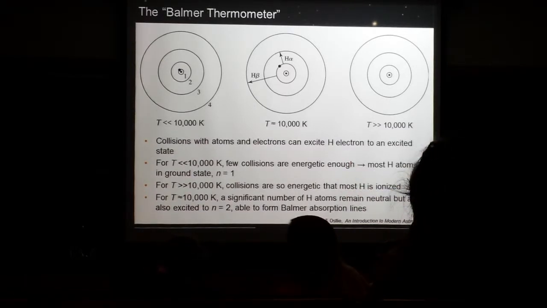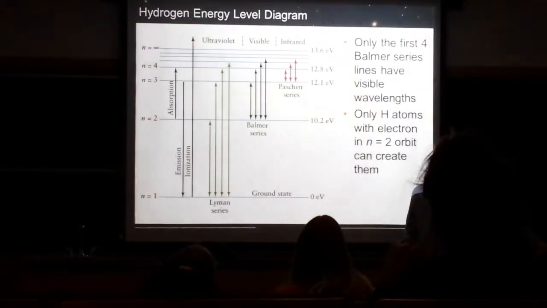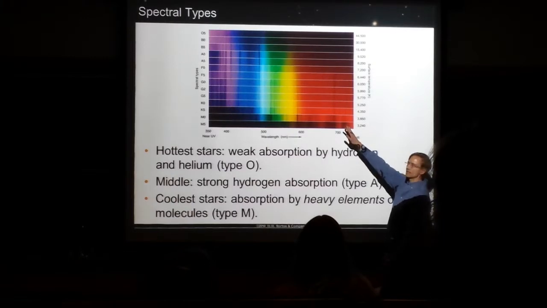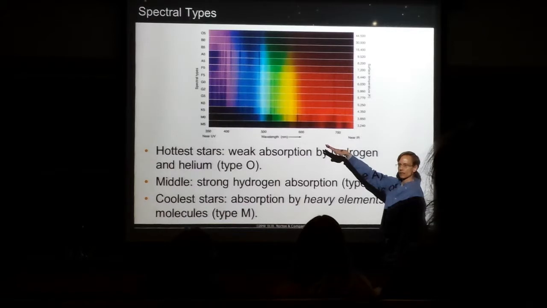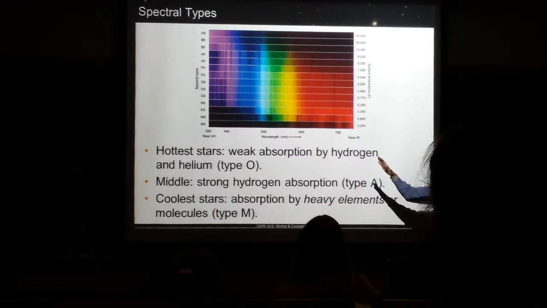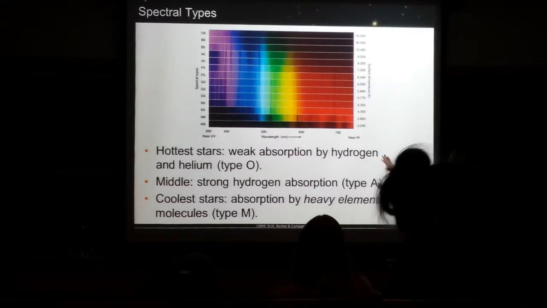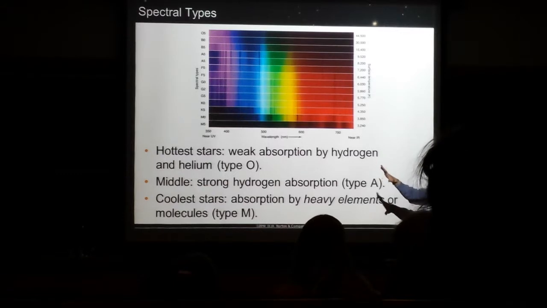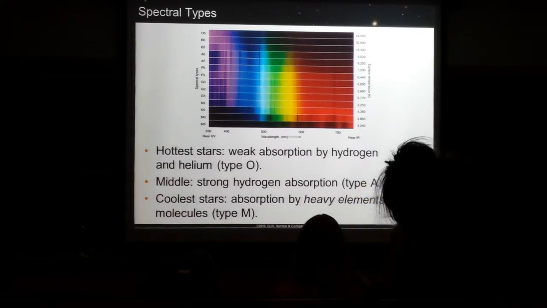Yes? Is this a way to show how hydrogen absorption lines are seen in the spectrum? It's that, and it's more than that. Remember there's the spectral classification system, O, B, A, F, G, K, M, based on the strengths of the star's spectral lines. And hydrogen is a good example of a set of spectral lines that we use when we're classifying stars. So we're using it as an example of why an element's spectral lines will be strongest at some certain temperature that's ideal and weaker at other temperatures. Other elements have different ideal temperatures because they have different energy levels. So we use hydrogen just as an example.